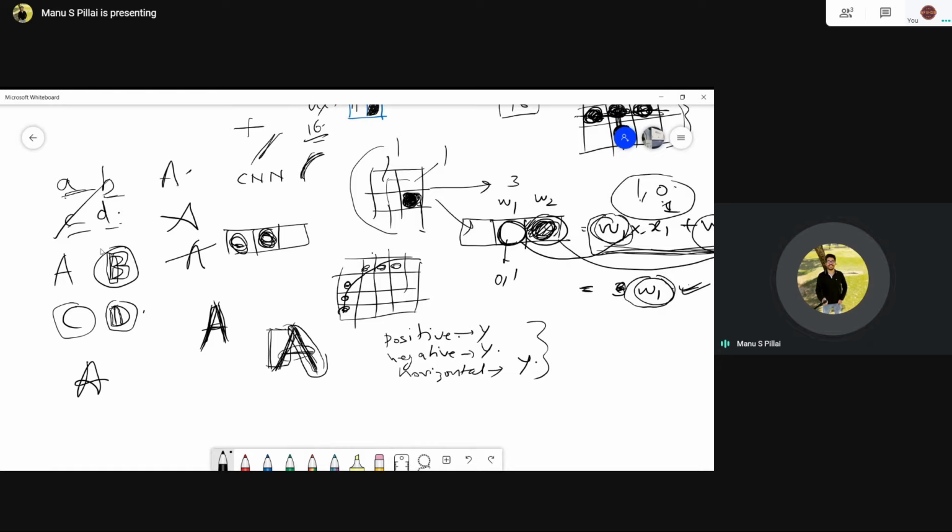If I want to detect A, I define a system like this, that has three pattern recognition systems, and each will say yes or no if that particular pattern exists. Then I combine all those values together, and they say, okay, this is an A, right? In this particular case, I have only taken one case, an A that looks like this. For an A that looks different, my heuristics or my rules will change. So things get more and more complex, and this is just a case with a white background and a black A.